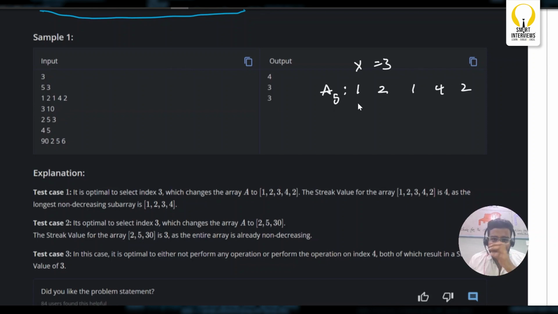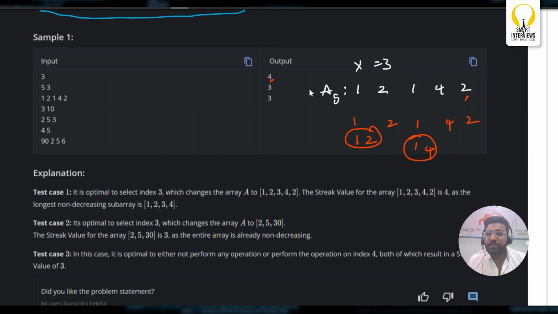And the small twist here is this. If you consider a subarray starting from 1, can I simply say the non-decreasing subarrays starting from 1 will be 1, and 1, 2? And can we take 1, 2, 1? No, right? So 1 and 1, 2 are the two non-decreasing subarrays starting from 1. Similarly, from 2, can I simply say 2? Yes or no? And similarly, from 1, we can say 1, and 1, 4. We cannot have 1, 4, 2. Again, from 4, only 4. Again, from 2, only 2. But now, if you observe, what is the maximum length that we got? 2. But if you observe the output, it is 4.